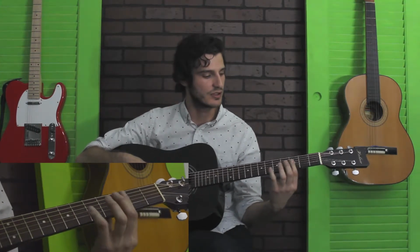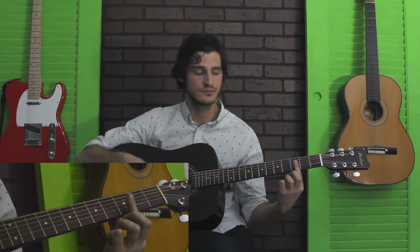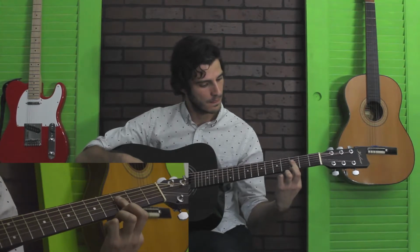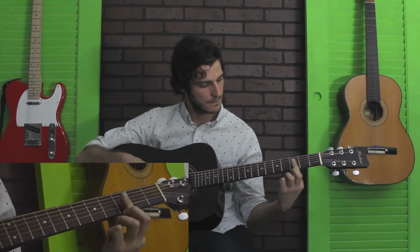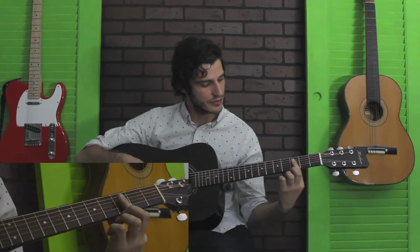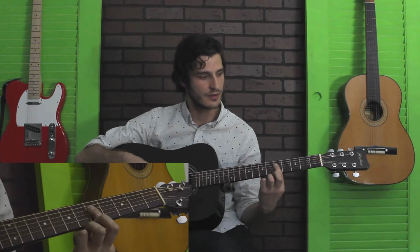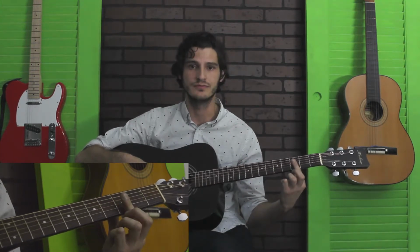Alright, and then the last part is almost a repetition of the first part, but a little bit extra. So it goes open, 3rd fret, 5th fret, back down to 3rd fret, and then open string again. Should sound like this. So now let's play the whole thing together. Open, 3rd, 5th, open, 3rd, 6th, 5th, open, 3rd, 5th, 3rd, open.